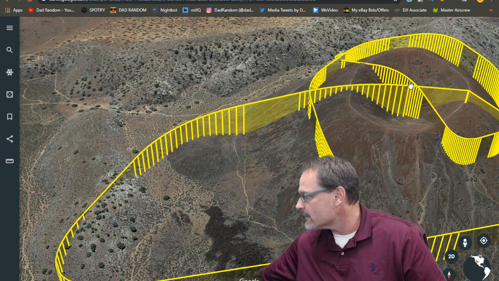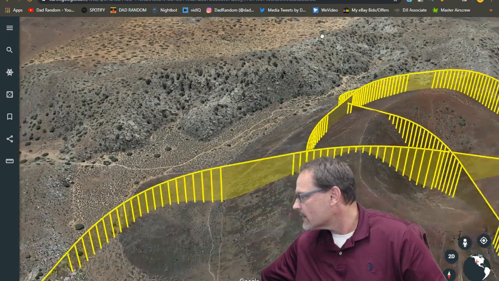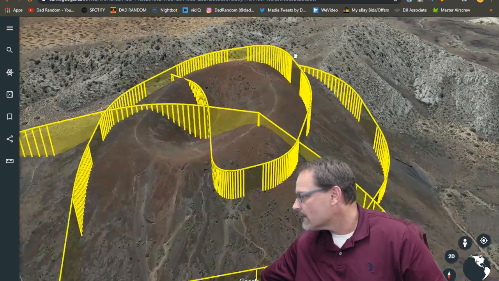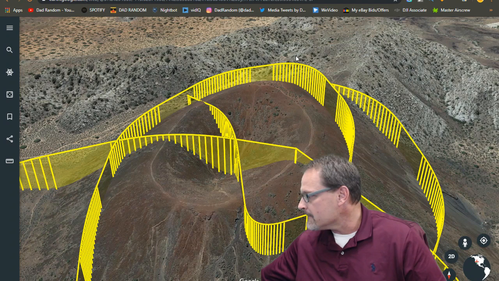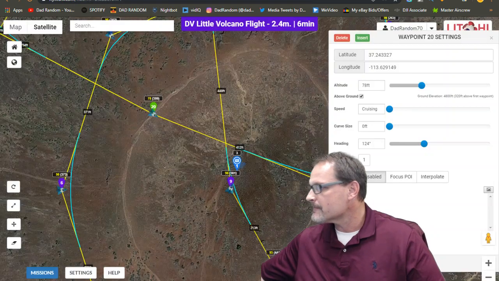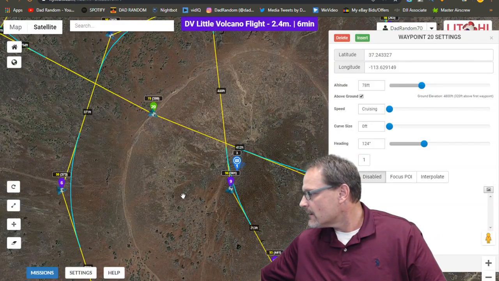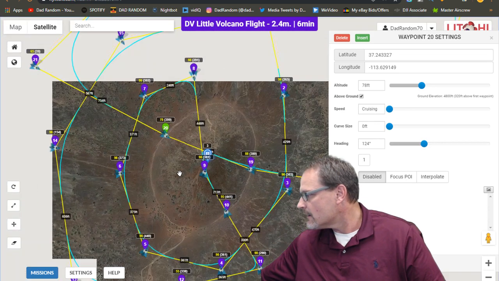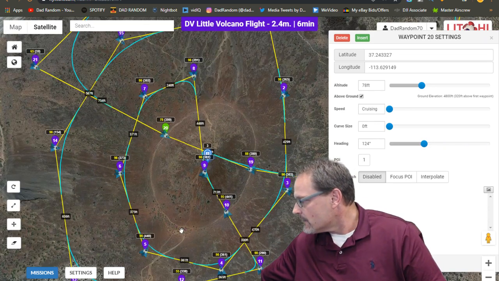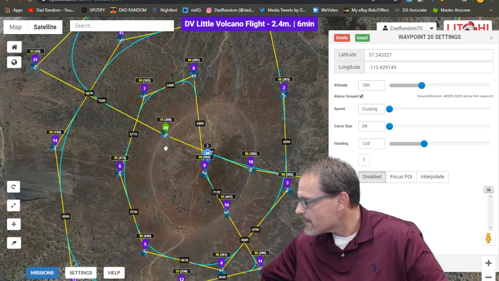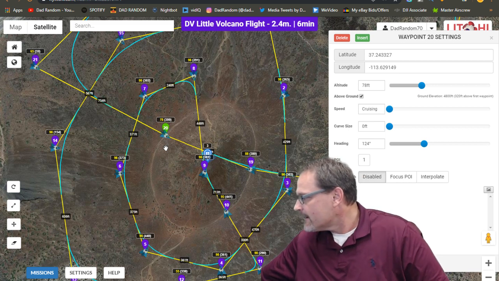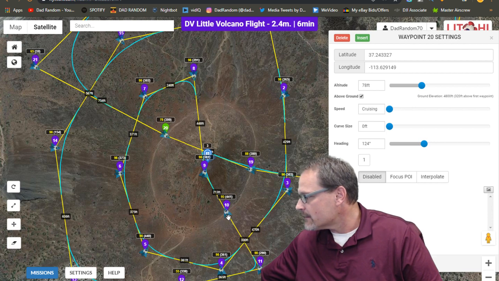I can bring that up where these two cross. Let's give her one more shot. And we've got them crossing here. And that was point, let's see, we got 10 right here.